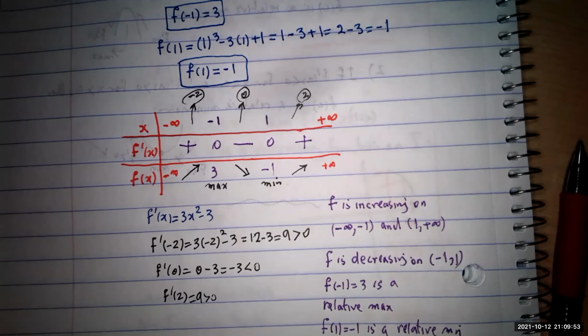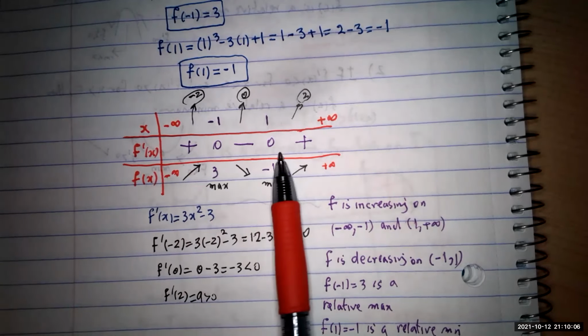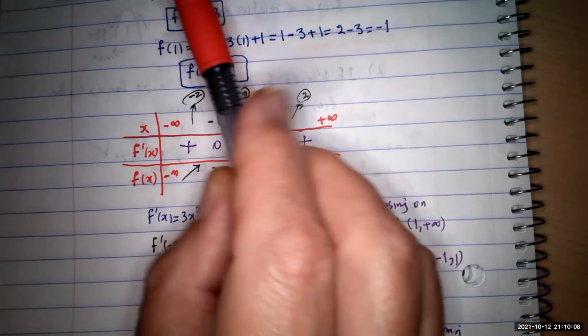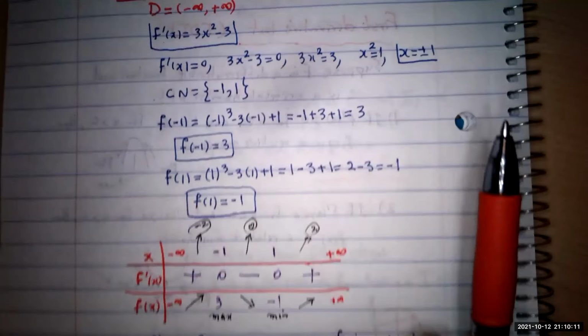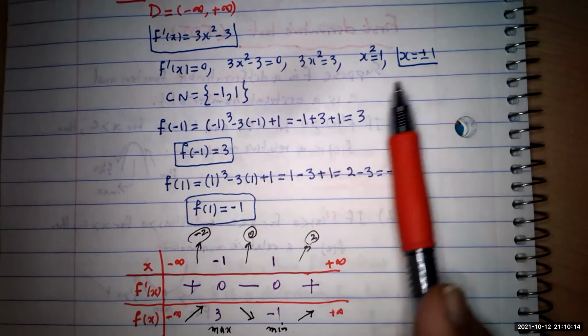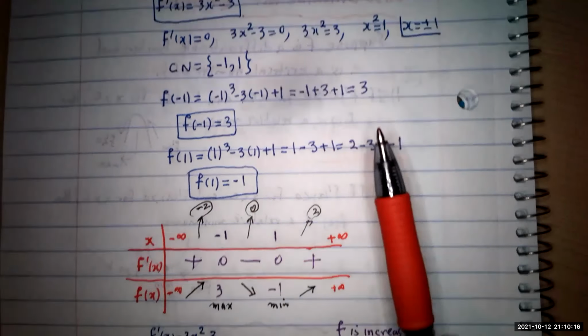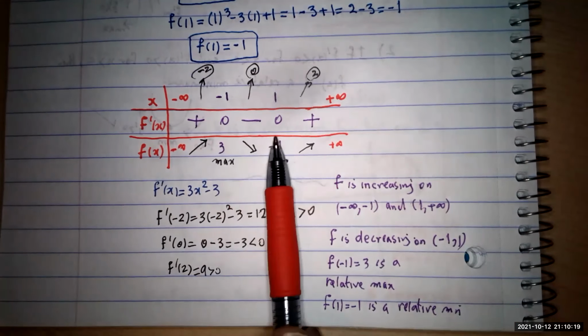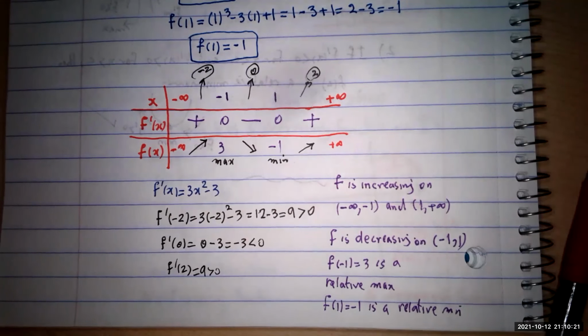Okay, it's a very nice test. Just try to get all the details to get these numbers, to get this number over here. F prime is 0 because they are critical numbers, that's it. So we put f prime equal to 0 to get 1 and negative 1. You see, this is how we get a positive and negative 1. So we put 0 for the f prime to show the way you are going to partition it to get these numbers. Any question?